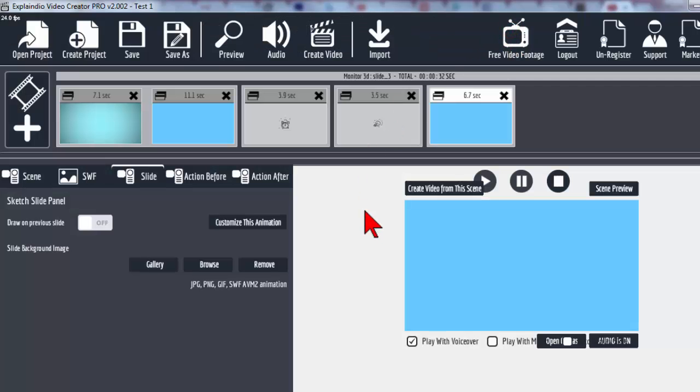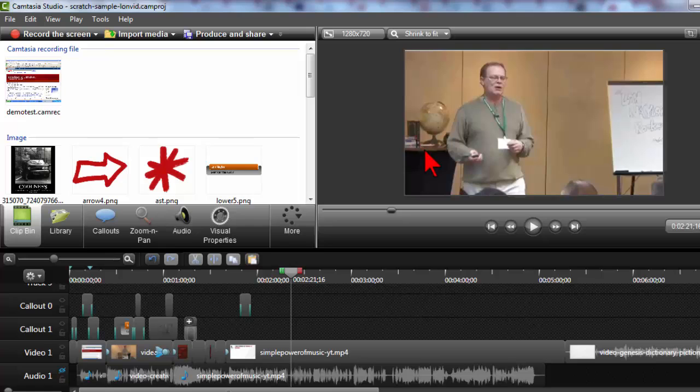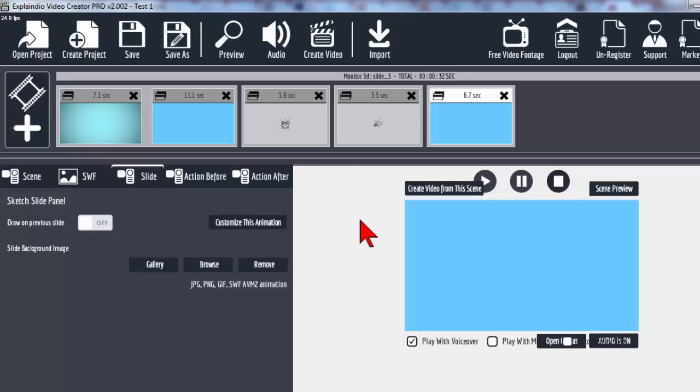This is Explaindio 2.0, which is going to launch, I think, on July 1st. So I'm inside beating it up. I've been chatting with Andrew Darius, and we've been sending feedback back and forth. I'm working on some tutorials and stuff like that. So I'm going to take the perspective of how can I use this tool to make better Camtasia videos. I'm not going to use it to try to make complete videos.